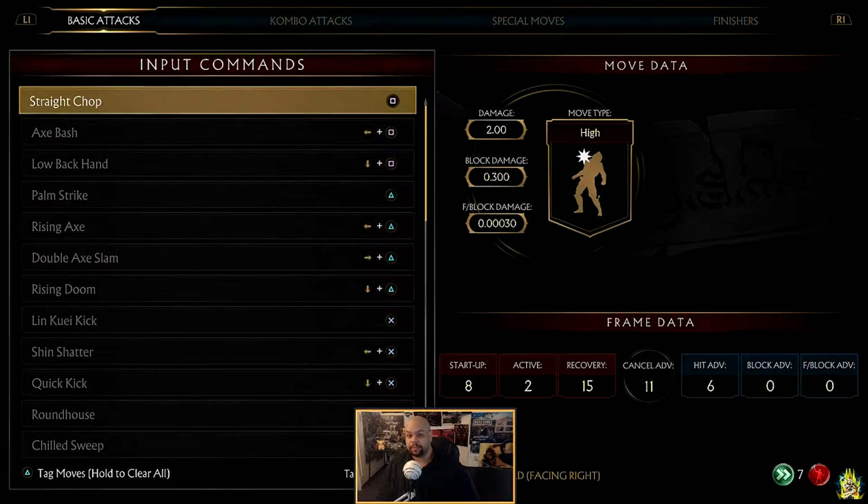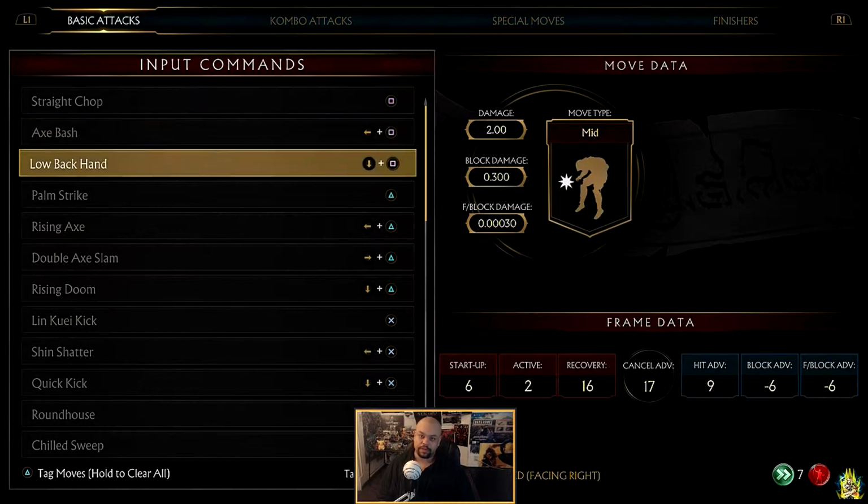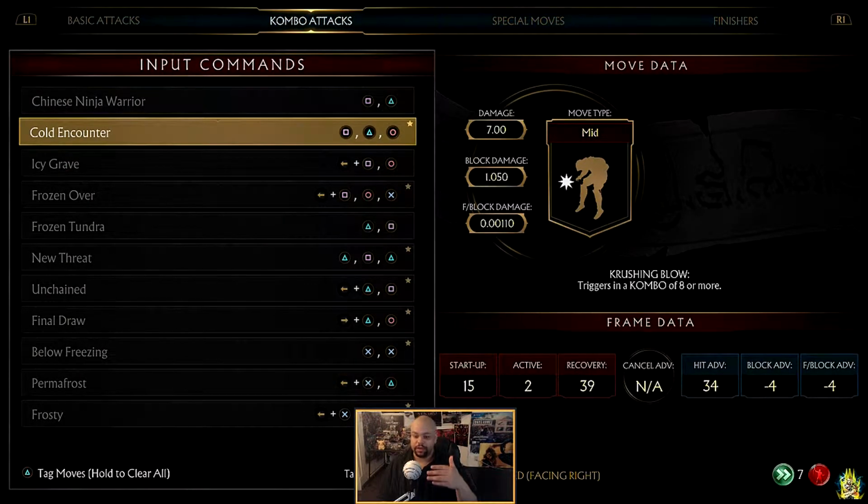Okay, as always, I recommend beginners and veterans to always familiarize yourself with every character's basic attacks, and also check out the frame data as well. You know, what's safe on block, what isn't. Basically, just a friendly reminder: if it's -7, it's safe on block. If it's anything above -7, it's usually not going to be safe on block.